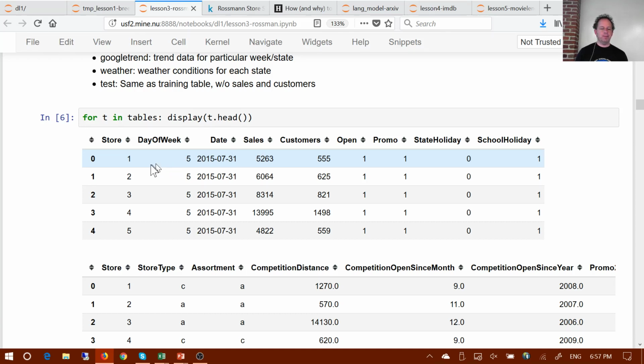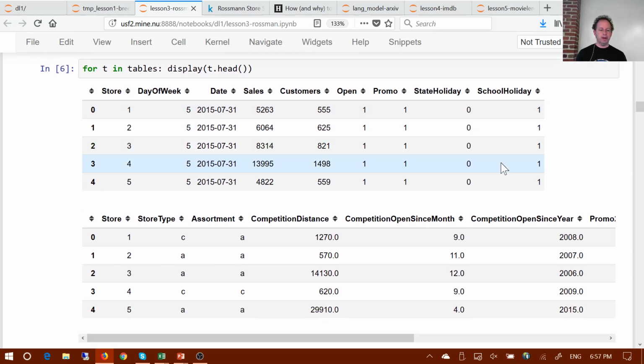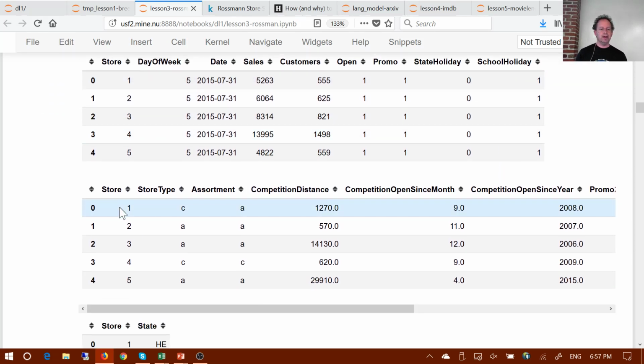There are a few key pieces of information. One is what was the date. Another was, were they open? Did they have a promotion on? Was it a holiday in that state? Was it a state holiday or a school holiday there? Then we had some more information about stores, like what kind of stuff they tend to sell, what kind of store they are, how far away the competition is, and so forth.